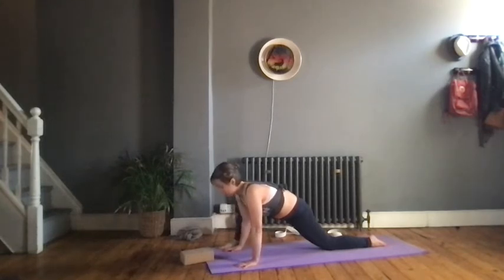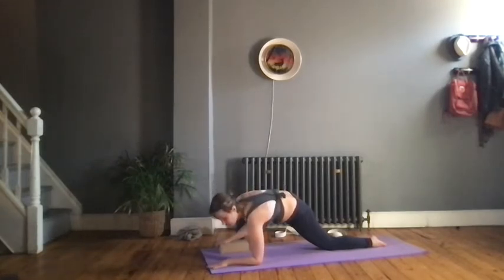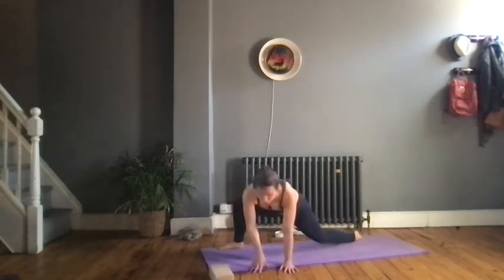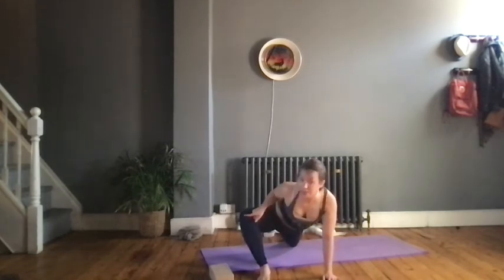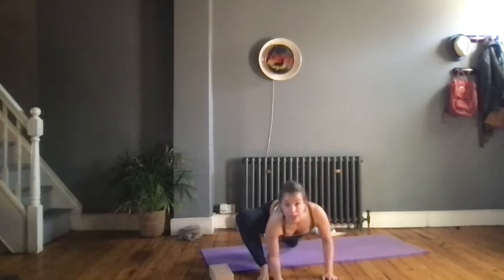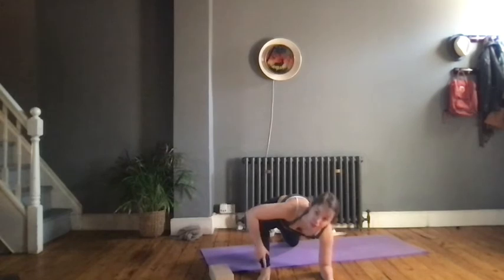And if you want it, we can come down now. You can place that block on the instep of your right foot. And we're coming down onto our left forearm and the right forearm. This can be quite intense. And also, one thing that happens quite a bit, I'll show you from the front, is that as we come down here, that left knee really flops out. And we want to try to keep that left knee as much over the left ankle as we possibly can.